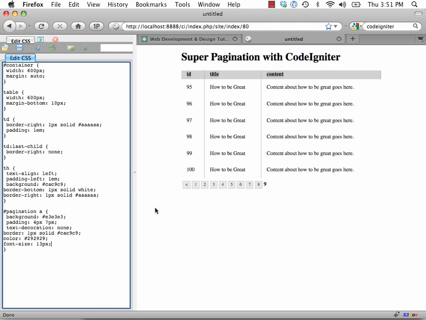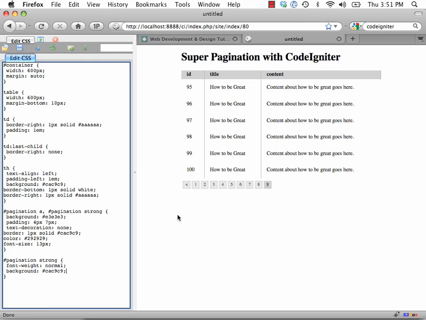Now you'll immediately see the currently selected item isn't an anchor tag, and the reason they do that is they don't want you to click on it. So instead they just wrap it within a strong tag, and that's how we can actually latch onto that one specifically if we want it to look the same. And we'll do pagination strong. The only other thing I want to do here is pagination strong. We want to give the user some feedback to let them know that that is the page that they're looking at. So what we'll do is set font weight to normal, because we don't need that, but we will apply a different background color, and we'll do that darker color again.